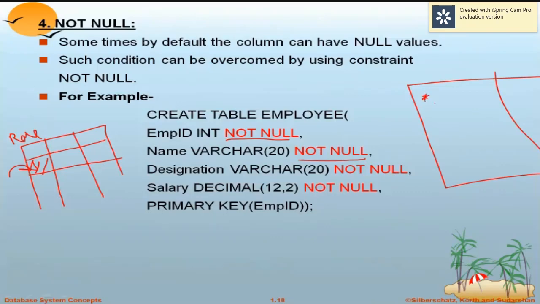Marked with a star in the sense these are mandatory fields. You have to enter some value inside those fields. Otherwise, your application form will not be accepted, because these are mandatory fields. That means these are enforcing not null conditions. Some value should be inserted over there and submit your application, then only it would be accepted. The database will accept the application. This is the constraint called not null.